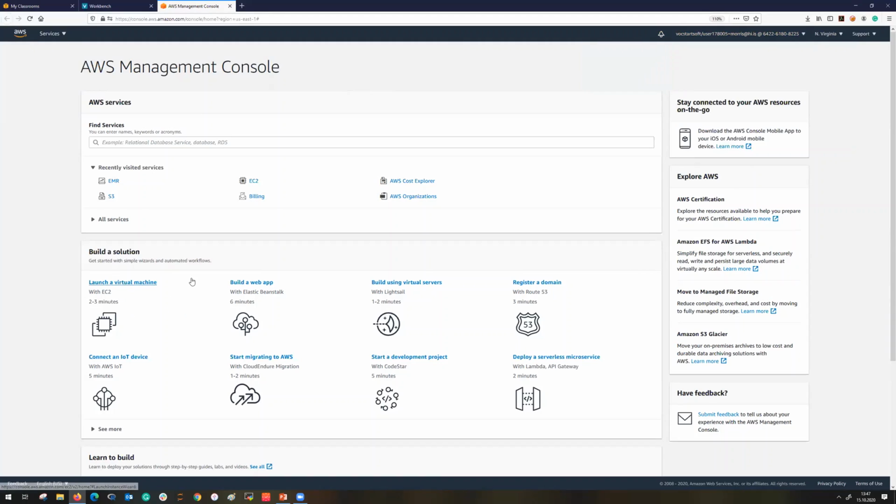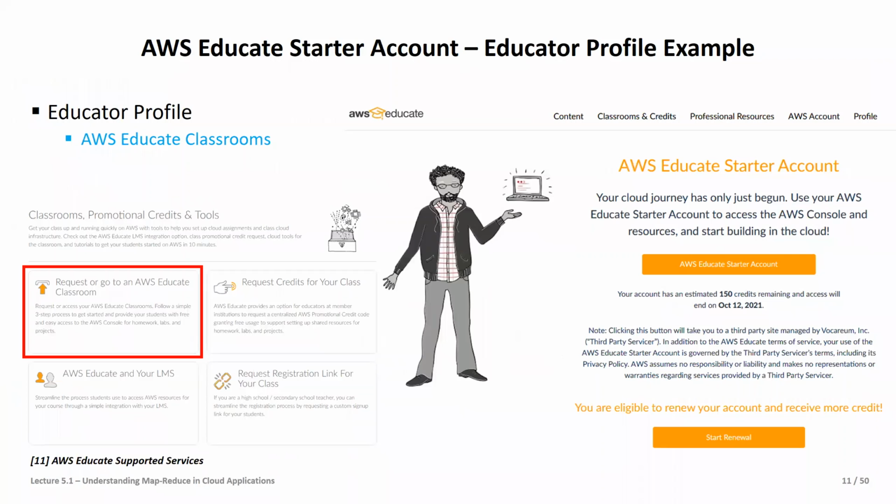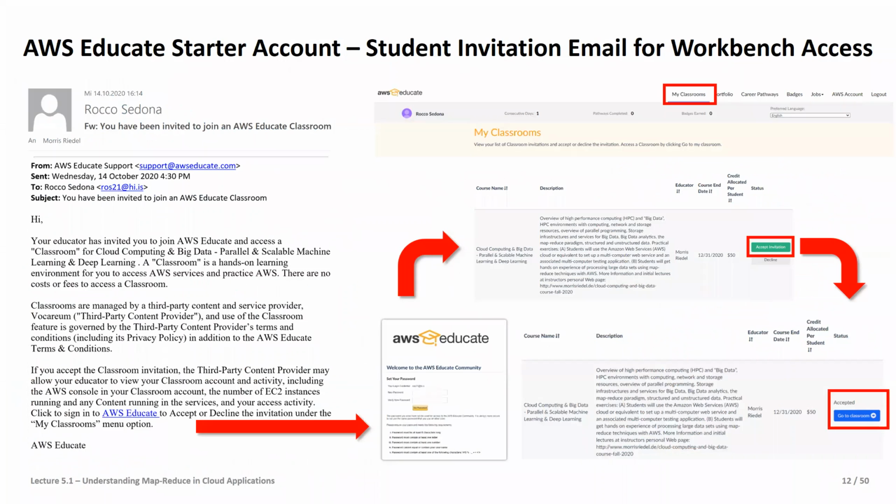So the interesting thing is, and now let's go a bit back to the slides, that you see essentially all what I demonstrate here is also partly on the slides, right? Here's a process about your student invitation email you should have got. The idea how to use it is that you use a link that is assigned to this and then basically provide passwords and of course accept the invitation. And once it is accepted, you essentially can do the same thing that I just actually showed you. You can go to this classroom.